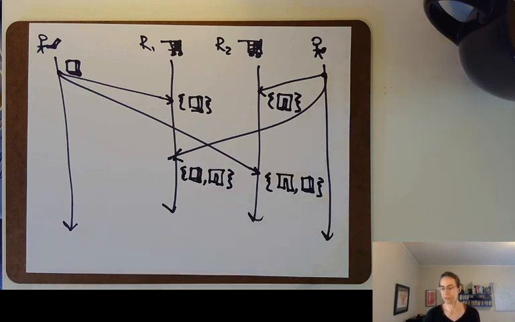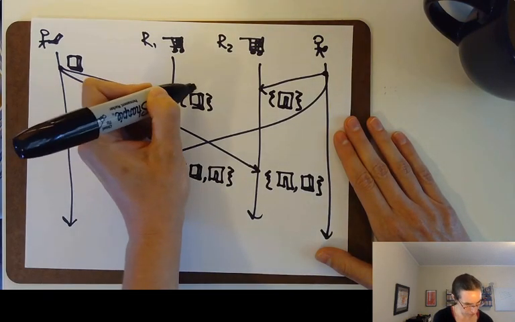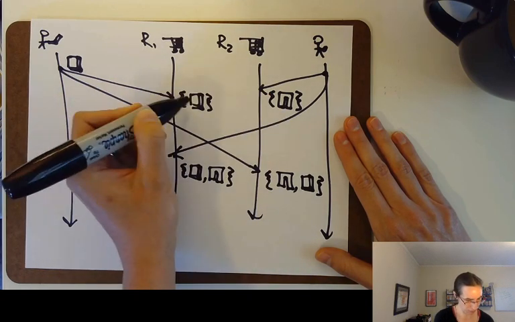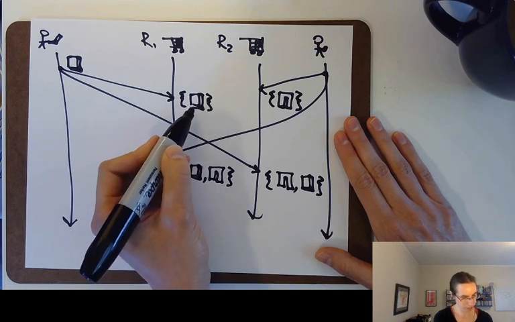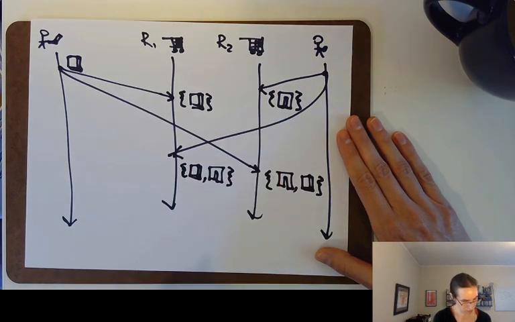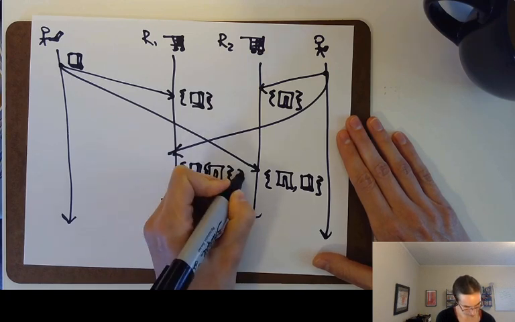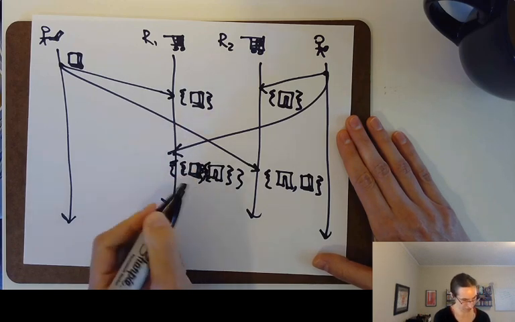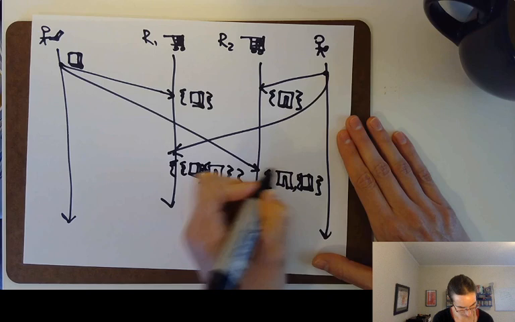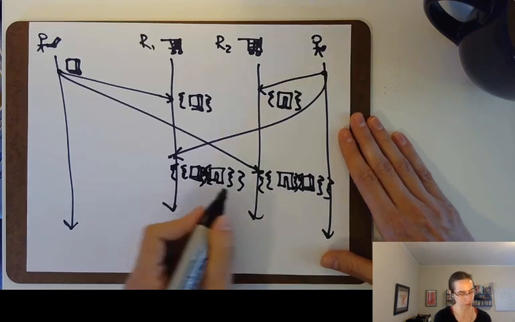So now a client does a read to ask what my cart is. And instead of getting one value, they get two values. Actually, a better way to understand this, this is going to be kind of messy, but if you think of this set here as being the contents of my shopping cart, so this set is what replica one thinks the contents of my cart is. This set here is what replica two thinks the contents of my cart is. So a better way to explain this would be to say there's actually two sets. So I have a set of two sets, the set containing the book and the set containing the pants. That's a little bit messy, but it's actually a more accurate way to explain the situation.